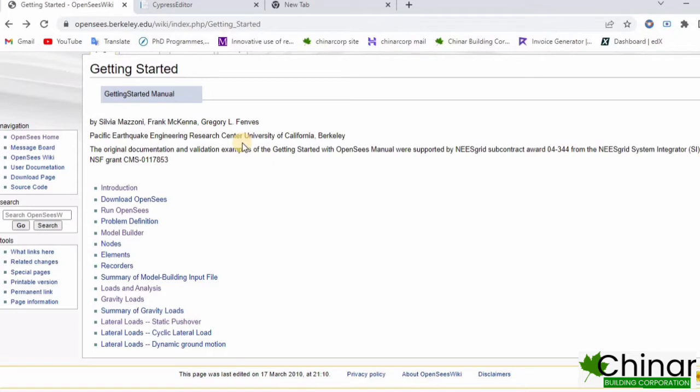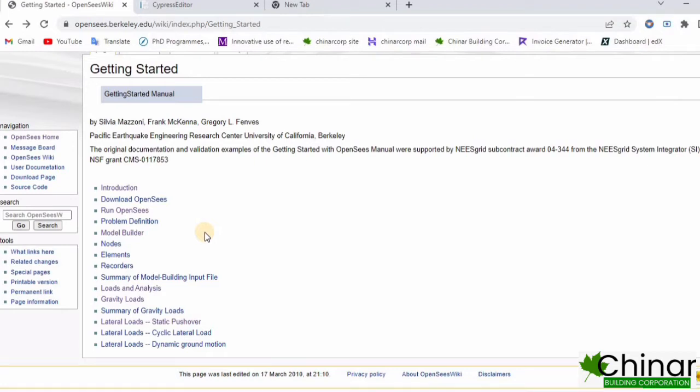Then after that we need to give an analysis procedure to the OpenSees software. We will see how we can use those things later on in the next video. And after that we assign the analyze option to the OpenSees software, by which it completes the analysis process.